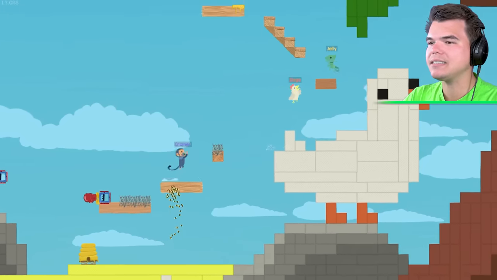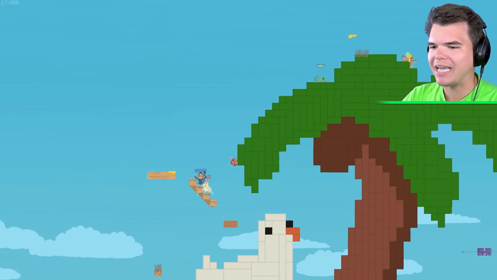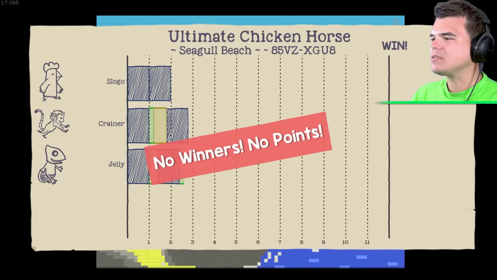Crainer's got the bees. Don't let him get near us. I'm trying my best here, Josh. He's going to kill me. No. I'm dead. I'm dead. And I died on the dumb trap because I was stressed about the dumb bees. Could you please not kill that?